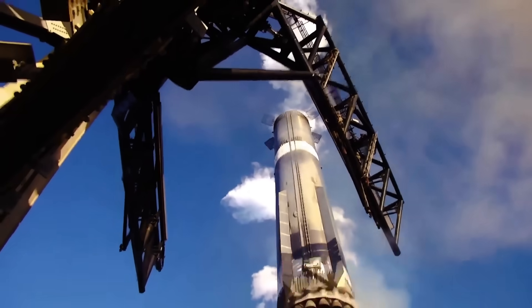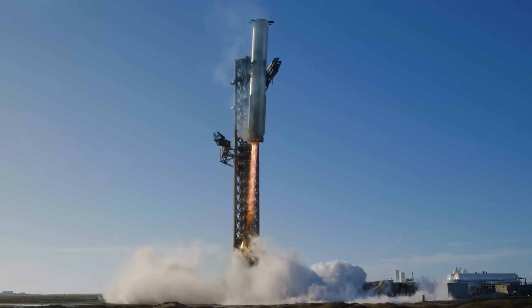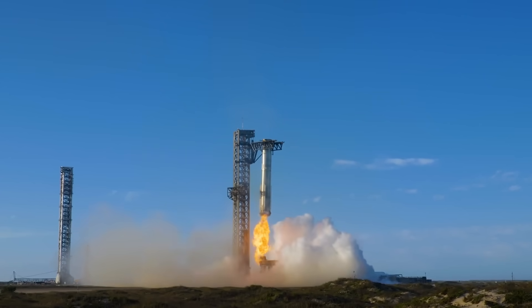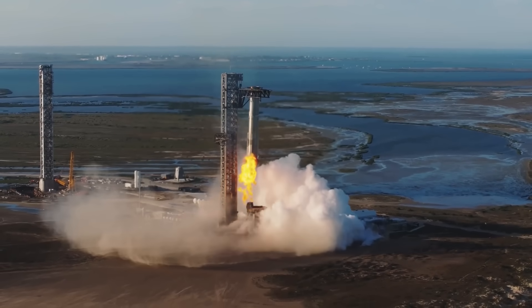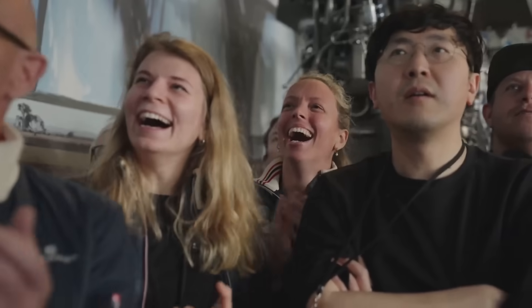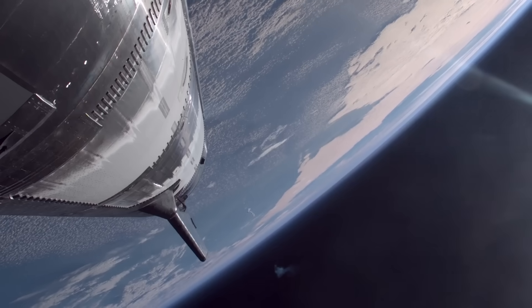The flight plan for Flight 8 is still a suborbital trajectory — not reaching orbit yet, but hopefully they'll be able to do that on the next flight. Ship 34 will be splashing down in the Indian Ocean west of Australia. As for upgrades from Flight 7, there have been fixes for harmonic vibration and propellant leaks that doomed Ship 33, and there are also new vents in a nitrogen purge system in the attic area to prevent fires. SpaceX also tested a very long 60-second static fire of Ship 34 on February 11th.